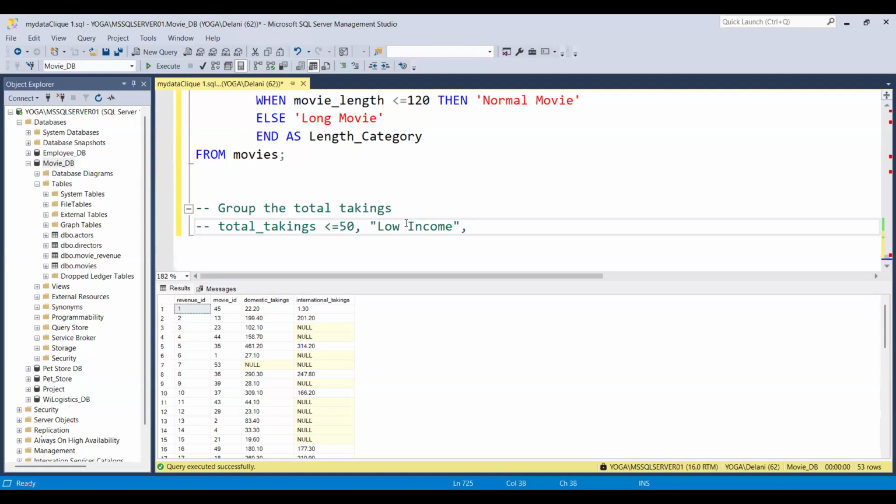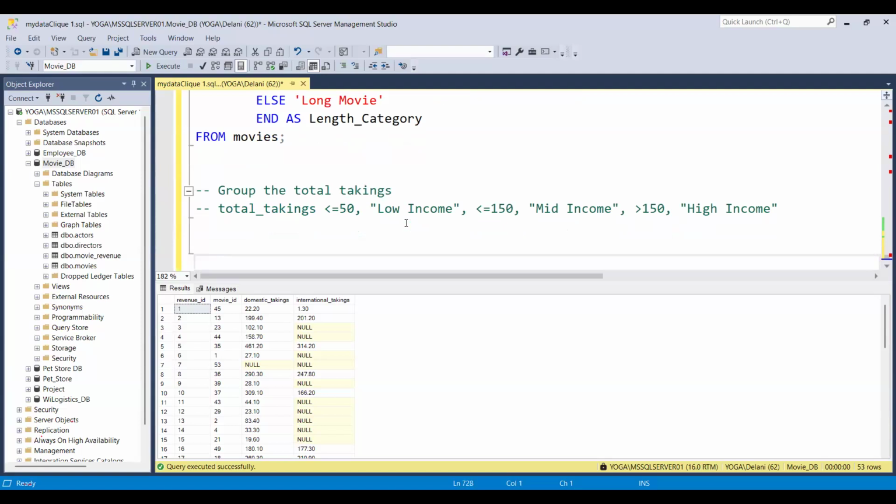If the total takings is less than or equal to 150, let it be a mid-income movie. If it is greater than 150, let the result that we will get be high income.